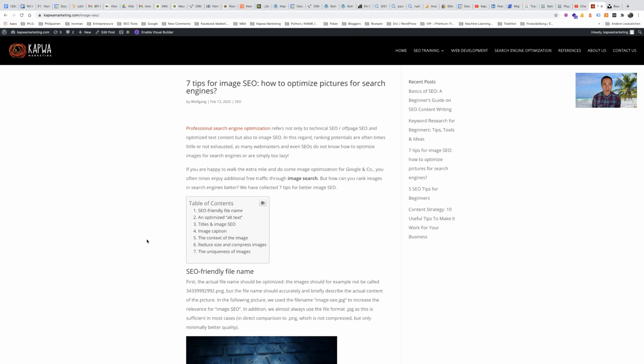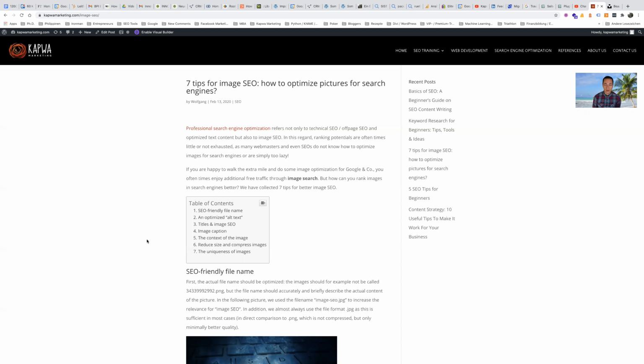And as you might all know, there's not only Google text search, but also image search. And if you put in a little bit of effort to optimize your images, then you will have benefits not only regarding the image search, but also regarding all your other content, maybe even video content, and all your written content would probably profit from your image SEO efforts.